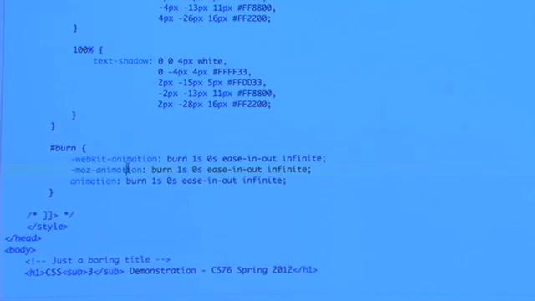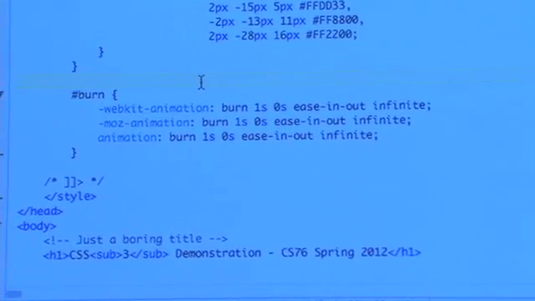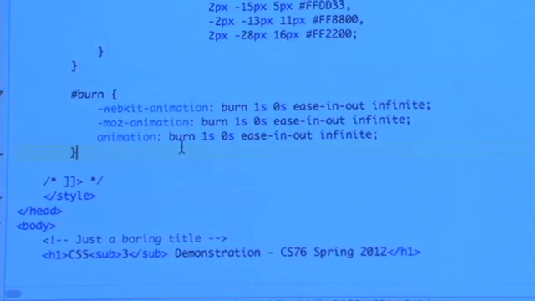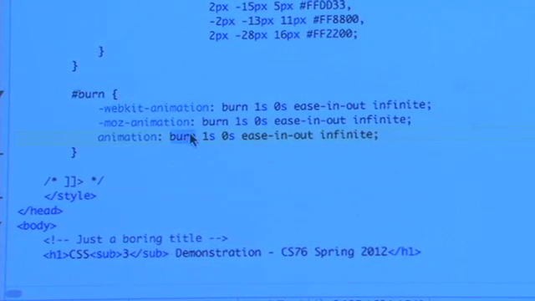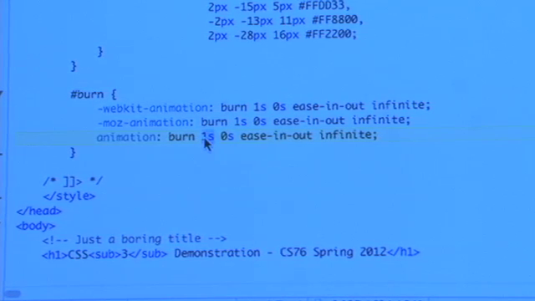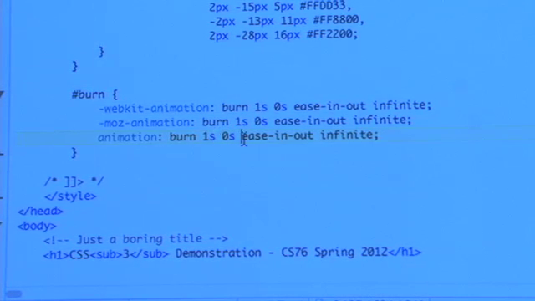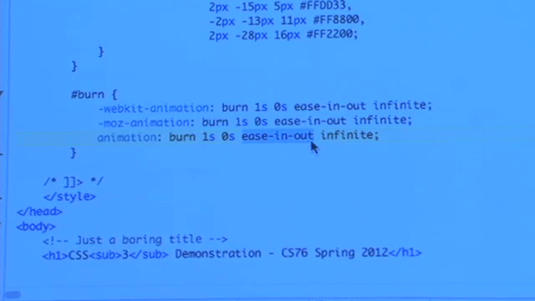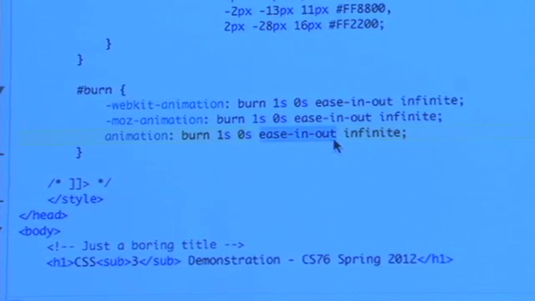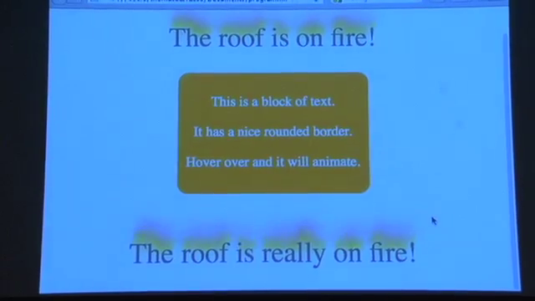as we scroll further down, is with the animation property. So again, Moz animation, WebKit animation. Here's where we use the name of our keyframe, in this case, burn. We're going to give it a duration of 1 second, at which point it will reset or stop. The last parameter, infinite, dictates whether it will continuously animate or just stop once it's completed once. You can pass it a delay, in this case 0 seconds. And then I mentioned an easing function. It'll ease in and out, so it'll go up and then back down. And it'll keep doing this over and over to provide you this nice illusion of having fiery text on your web page.